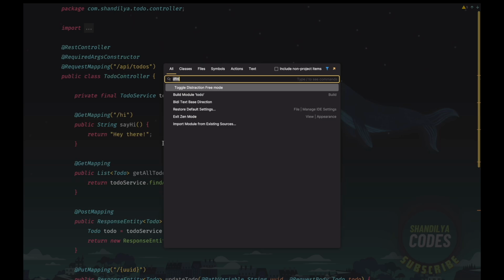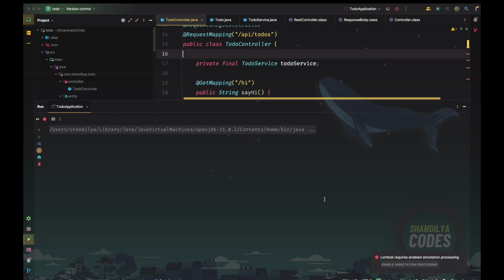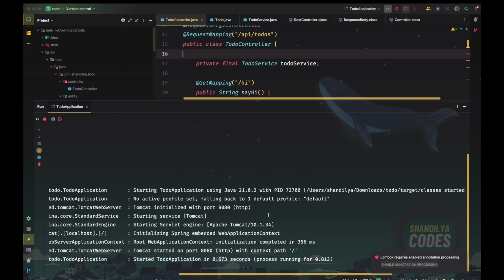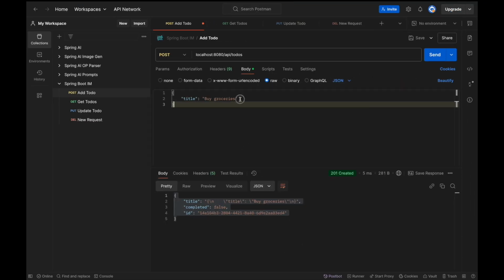So this completes the implementation for all the controller endpoints that we had. And what we are going to do now is run the application and then try to execute this via Postman. So let's run the application, and we see that the application has been started on this particular port. So now let's go to Postman, and here I have already created these endpoints so that I don't waste time on setting up these things.